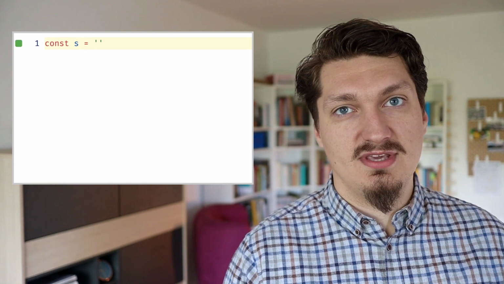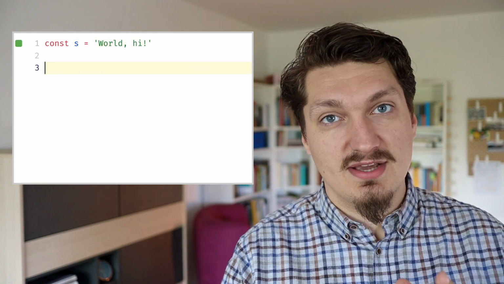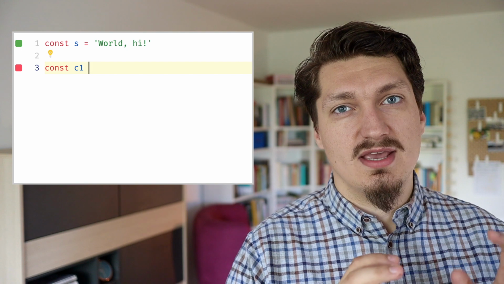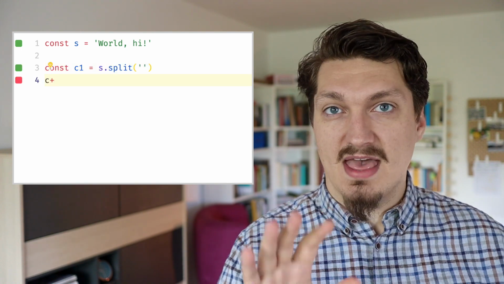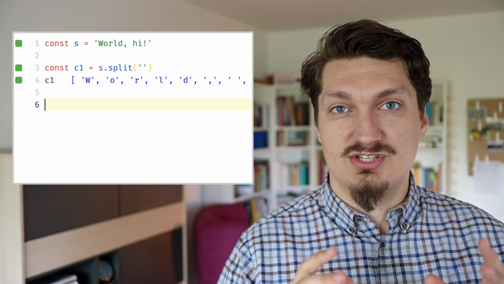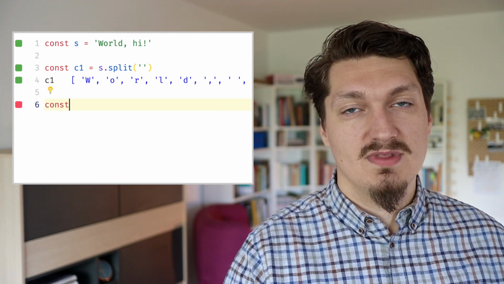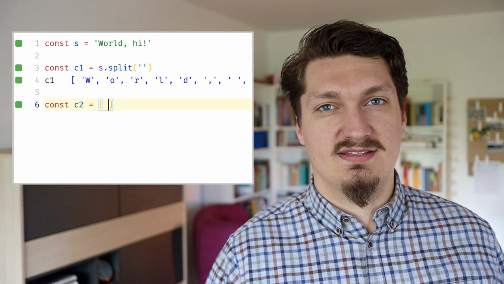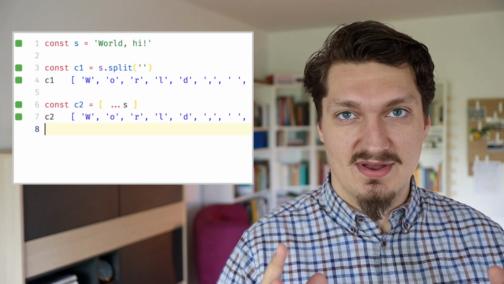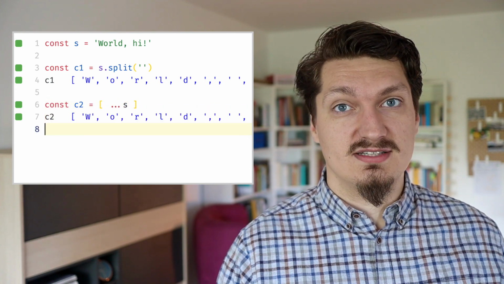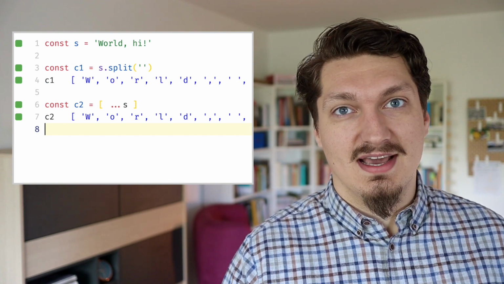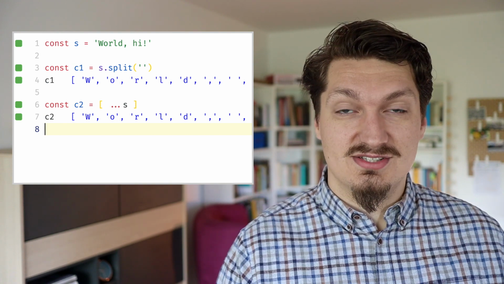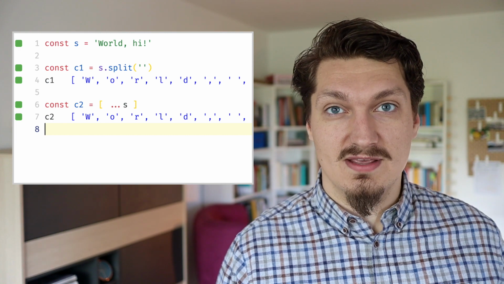String to characters. If you have a string and you would like to get an array of individual characters, you can use string.split with an empty string. And that works. But now, because a string is also an iterable structure, you can just spread that string to the characters. And as you can see, the results are the same. But, and that's important, it's only the same for nice strings, for example, with letters only.